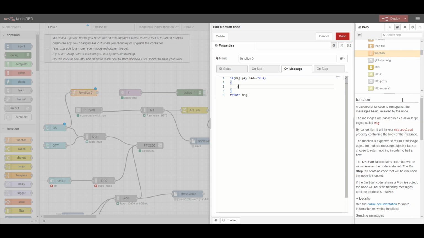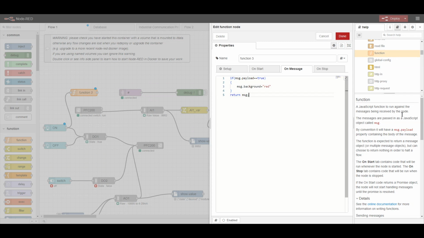So msg dot background, whatever the name we had given there, background equal to, so it will accept any of the CSS color names, so we need to provide that in double quotes. So right now I'm giving background equal to red.